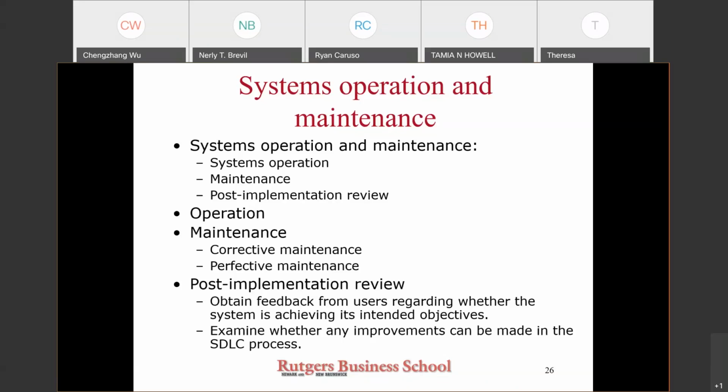And second, whether any improvements can be made in the system development lifecycle. So the post-implementation review is aimed at assessing both outcome and process.